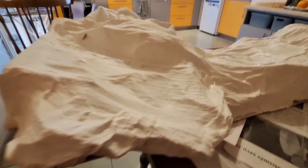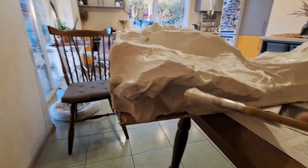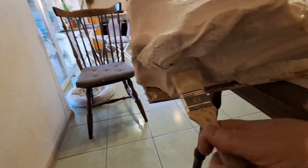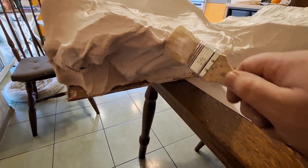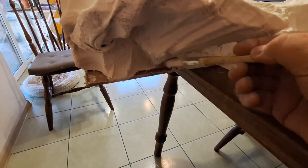Just to show you how it looks so far — see all the holes there from the plaster. That's when I use some of this stuff — very little left now. I water it down a little bit just to get some more out of it. Really you should turn it on the side for doing these bits, but I'm just quickly showing you how it covers all those holes. I get a little bit of this stuff, water it down, and you're literally just brushing it on very gently. You can see that covers up that hole very quickly.